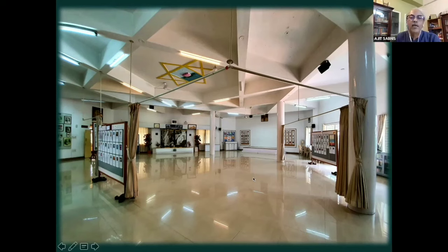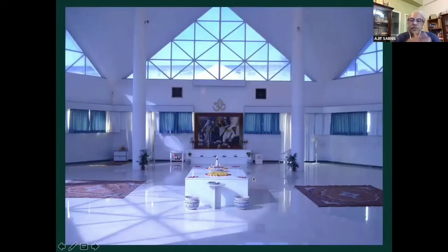That is how so many activities happen here in the cultural hall. Going upstairs to the first floor is the meditation hall, which holds about 500 to 600 people in slightly close seating. This is the place where Samadhi is, and it is open to the public from 5 o'clock in the morning till 7:30 to 8 pm.